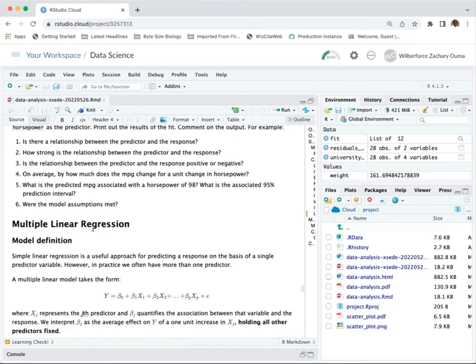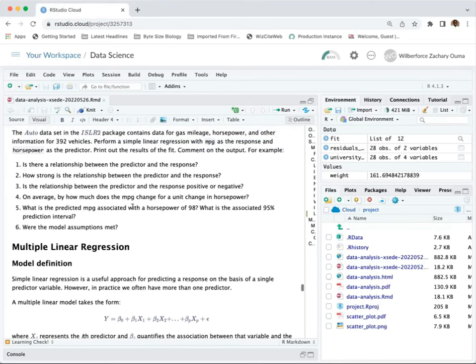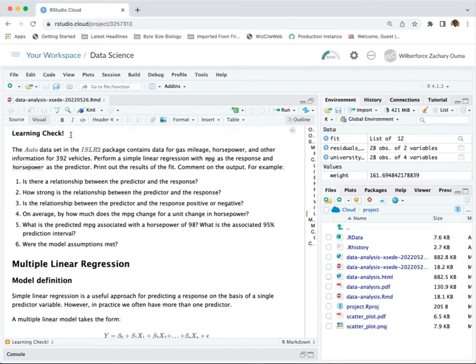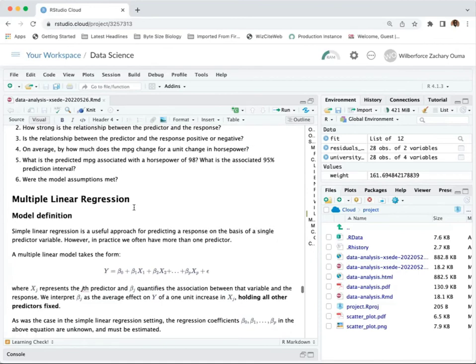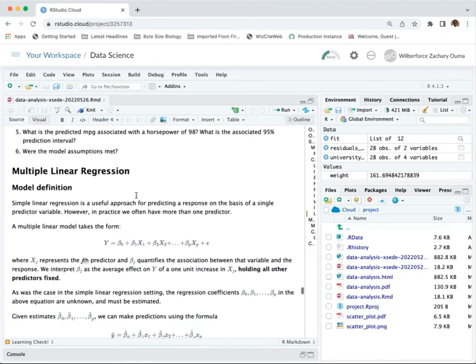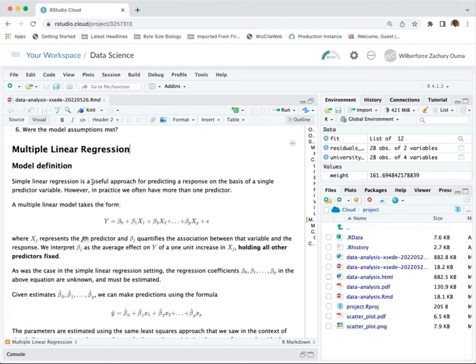Now, I'm going to go ahead and start talking about the multiple linear regression model. And then when we have time, we can answer questions and also attempt the learning check. What we've been talking about so far is a case where you only have one predictor. But in practice, you usually have many variables that influence a response variable, and that's what happens most of the time.